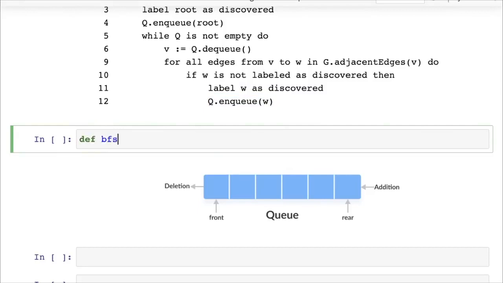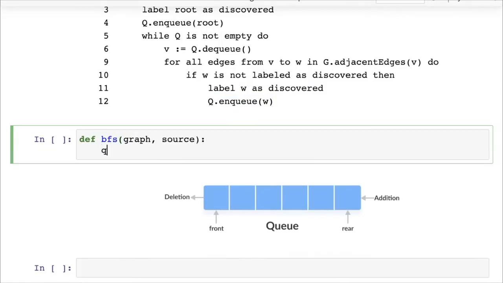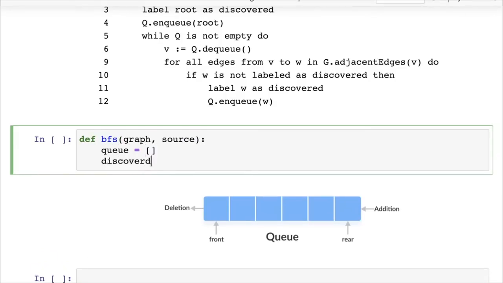Okay, so let's implement this. Let's see if we can implement this live. So we are implementing BFS, where we will get a graph and a source node. The first thing we need to set up is a queue. So the queue is empty. Then we set up discovered, and discovered will be false initially, and it will have the length. So we want to mark it false for all the elements. Okay, and remember, now we can use this notation here because false is an immutable value, so it doesn't matter. So we don't really need to use the range or the list comprehension notation here.